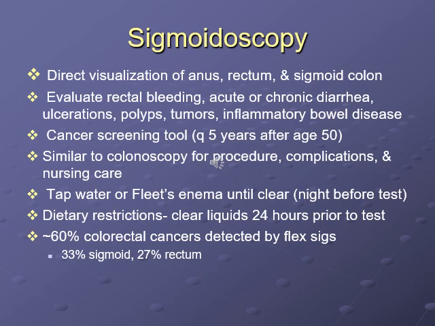all-inclusive as the full bowel prep that they need for the colonoscopy, which makes sense if you think about where they're looking. And again, 60% of the colorectal cancers are detected by flex sigs, so a big portion is in that lower colon, and so that's why this is recommended every 5 years, but then the full is recommended every 10 years. I mean, certainly if a patient has high risk and direct family relatives, they might opt to do a full colonoscopy every 5 years, but that would be individualized and up to the physician.